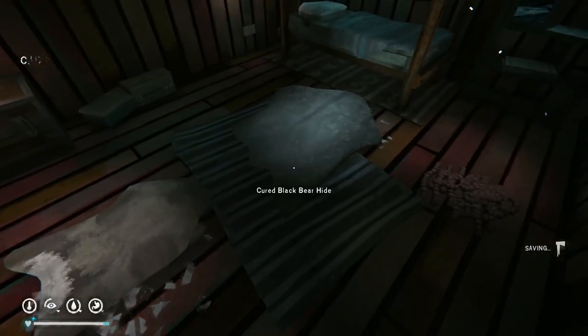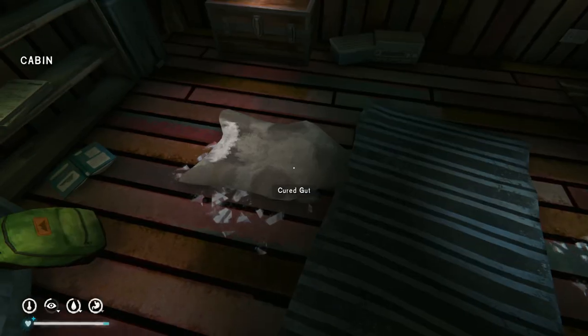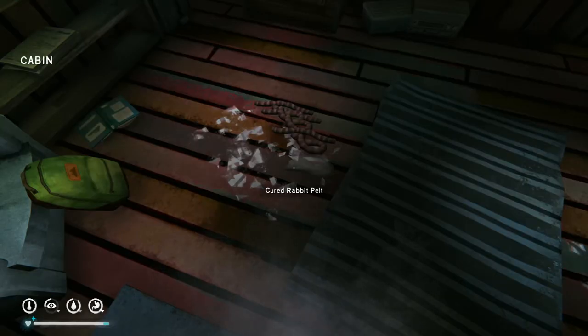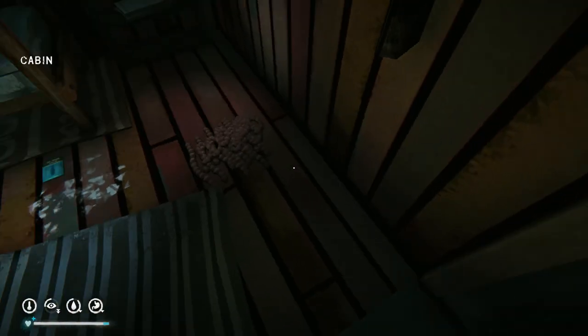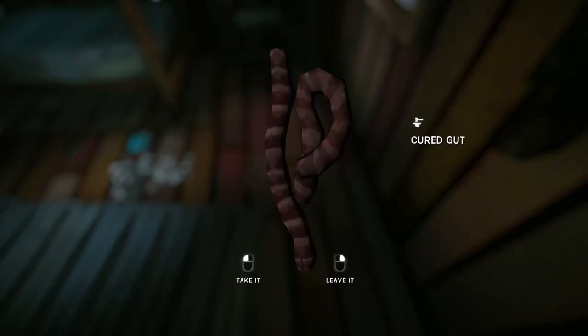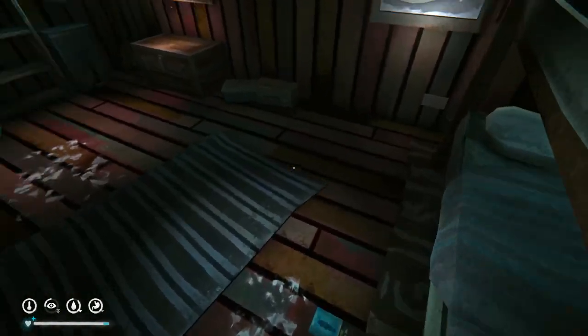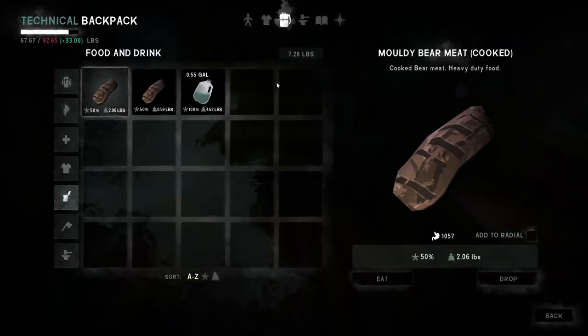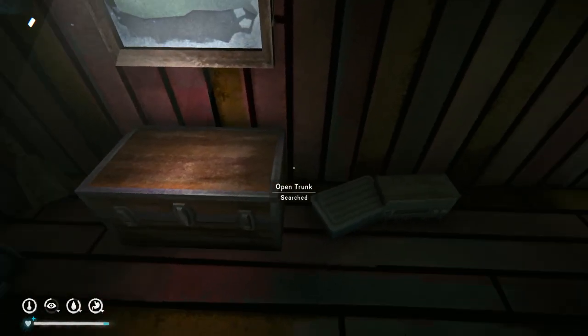All right, so we got our bear hide. We got our deer hide. Oh, cured. Wait, hang on. No, hang on. Deer hide. We got a rabbit pelt. We've got 1, 2, 3, and then this is 10. So that's 13 guts, man. That's really good for us. Am I still under on my carry weight? Yeah, by a bunch. Cool, man. It's awesome.